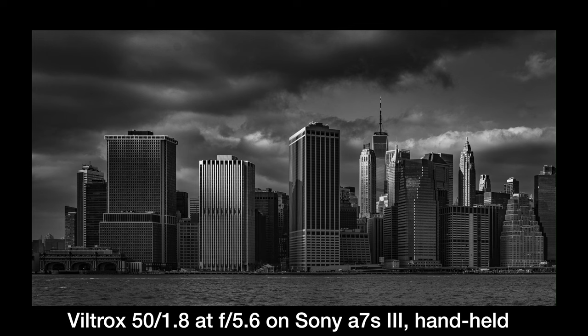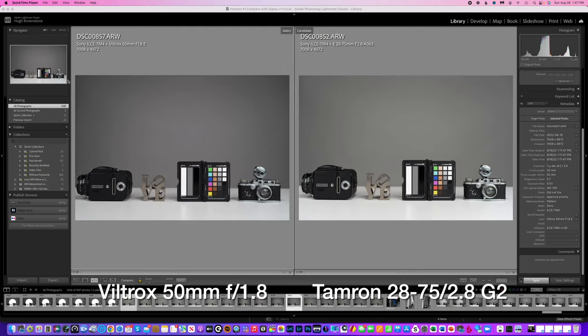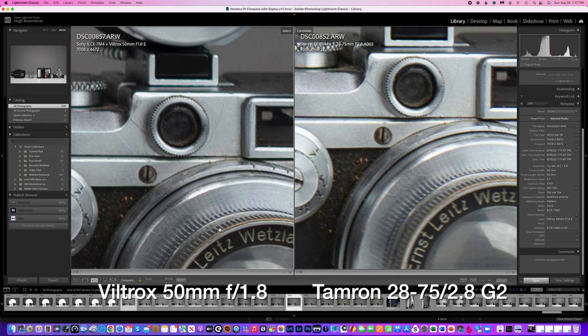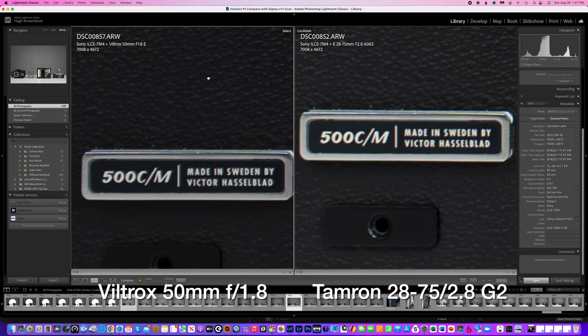With this said, these lenses are sharp and tasty. All it took was one image from each lens at f5.6 on our 12 megapixel a7S III out in the real world earlier this year at real world focusing distances to reaffirm my sense that Viltrox is a company to watch. Both lenses clearly outresolved the a7S III's sensor. In our testing, these lenses also outresolved our go-to lens for 4K video, the Tamron 20-75 2.8 G2, which is what I'm using right now on an a7 IV. And that is somewhere between impressive and shocking, actually.